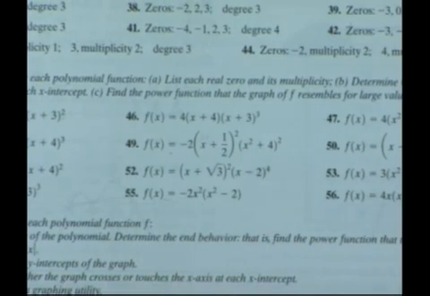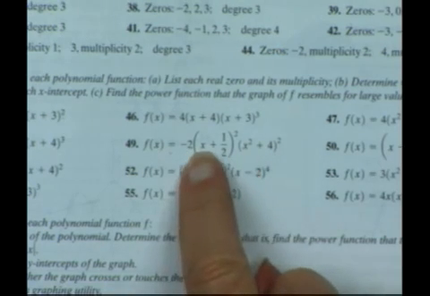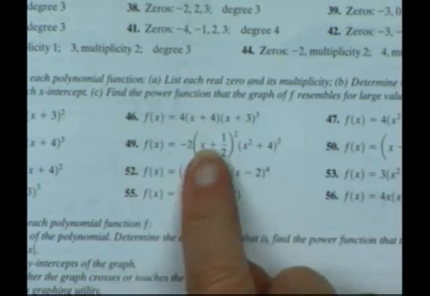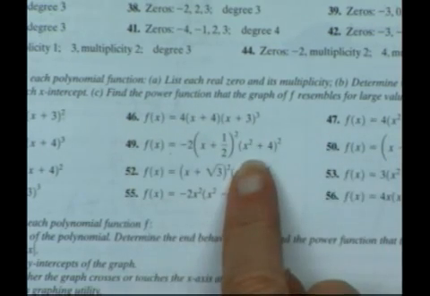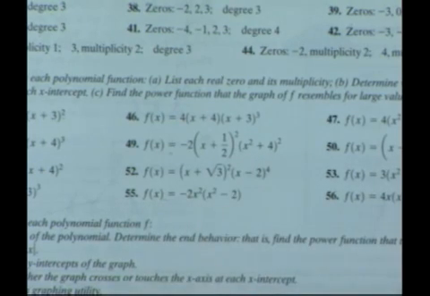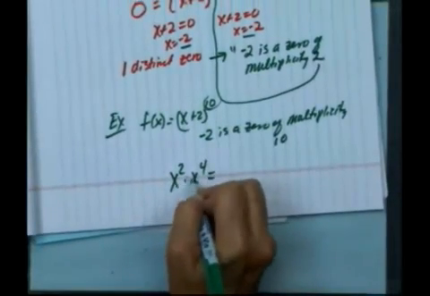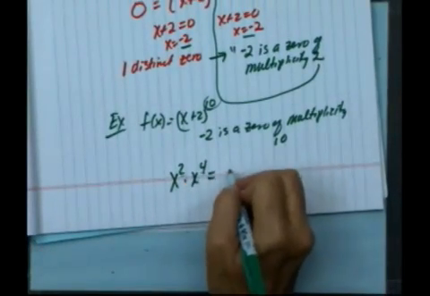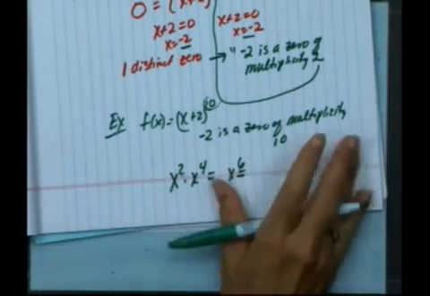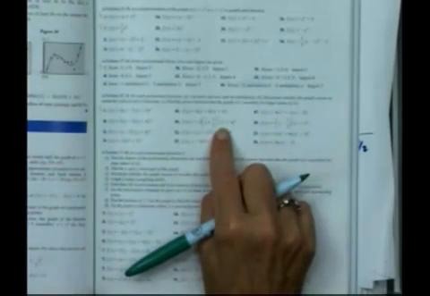If you square x squared plus 4, x squared plus 4 times x squared plus 4 is going to give you an x to the 4th power. And when you multiply that out, that's going to be an x squared. So you're multiplying an x squared times an x to the 4th, so you're going to have an x to the 6. Remember your properties of exponents: x squared times x to the fourth, the bases are the same, so you add your exponents.